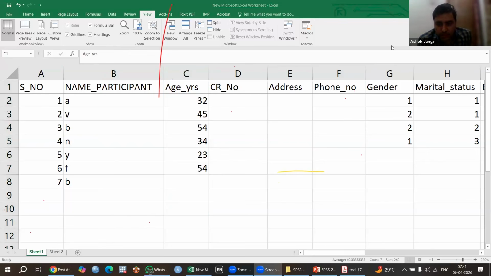So very good, quantitative, very good. Okay, very good. If you think that this age is a categorical variable, so it's not good. And Kiran Joshi, okay, continuous variable, very good. In quantitative, it is a type of continuous variable.